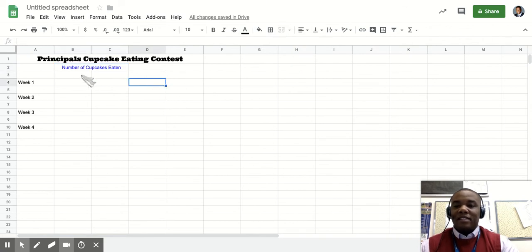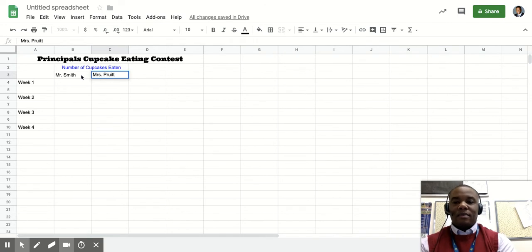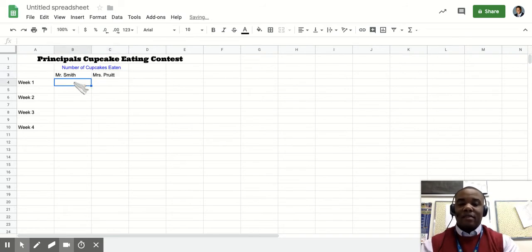And then underneath number of cupcakes, I'm going to put Mr. Smith in cell B3, and then Mrs. Pruitt in cell C3. So now let's say week 1, Mr. Smith ate 14 cupcakes.